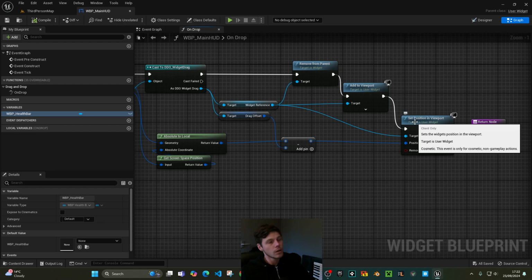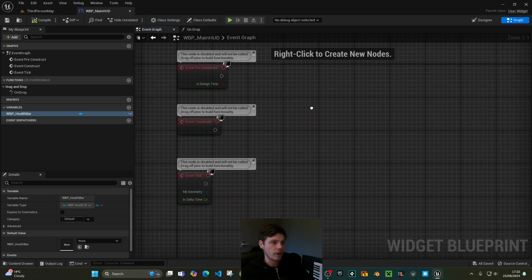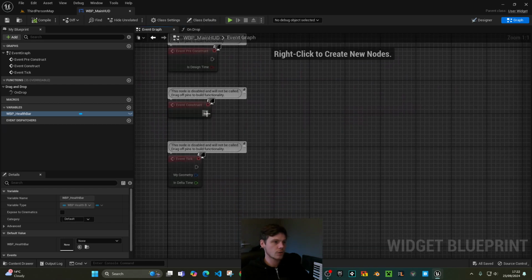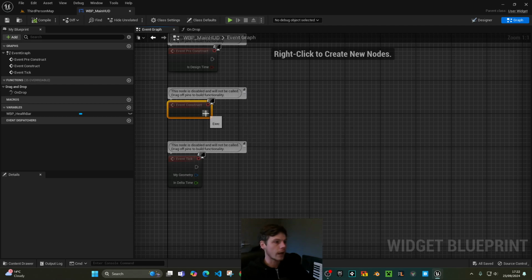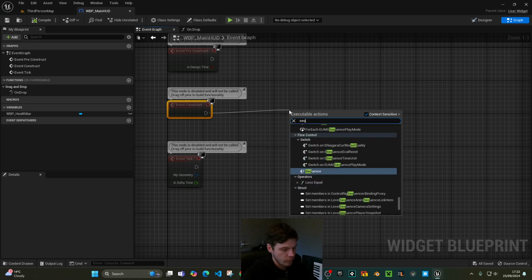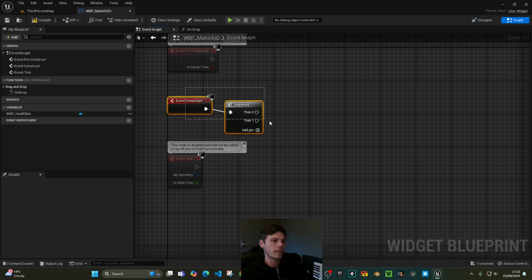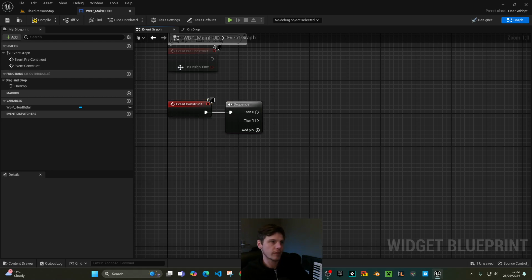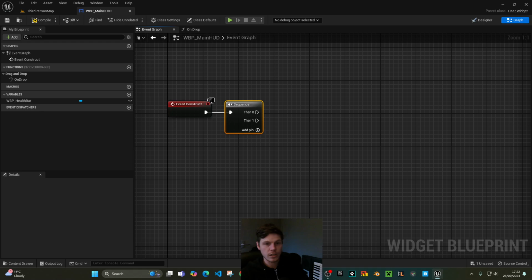Okay, so on the main HUD, what we're going to do is we're going to go to the event graph, and what we need to do is on event construct, which is basically the event begin play, we're going to drag off that, and to start with we're actually going to use a sequence, because I want to do one thing and then another. If you've never used a sequence before, effectively, as it suggests, it does this, then once it's executed all of the blueprint on that line, it then goes to 1, and then 2, and then 3, and then 4, and you can add more using the plus pins.